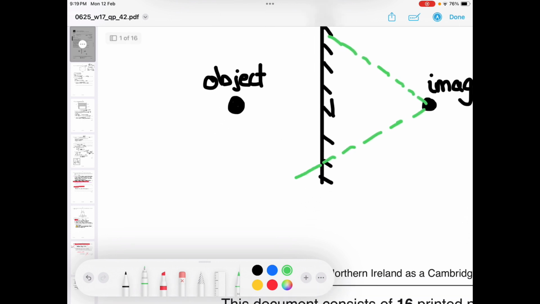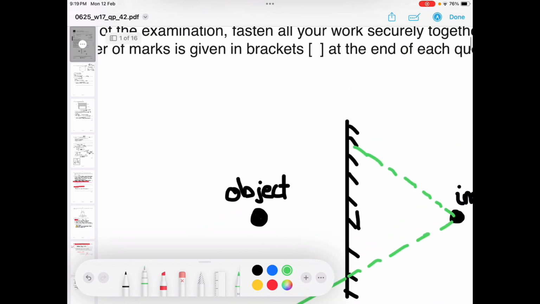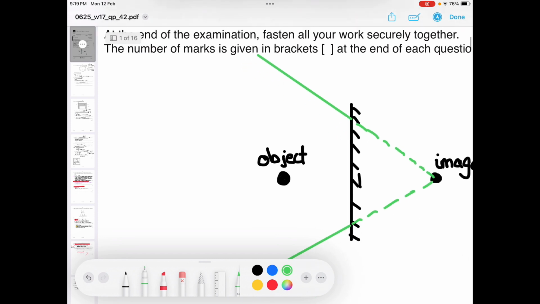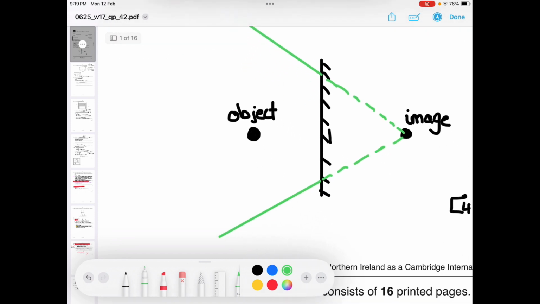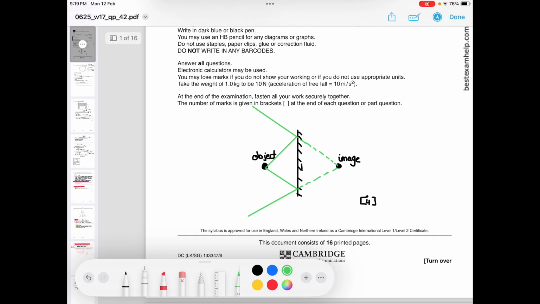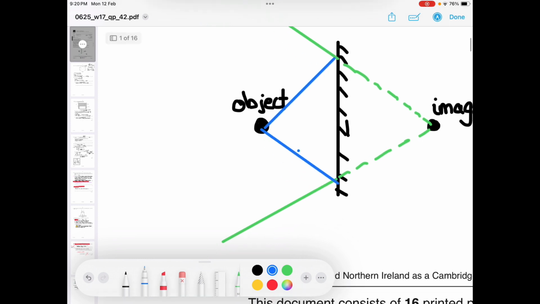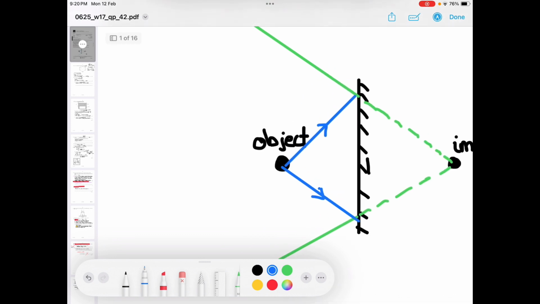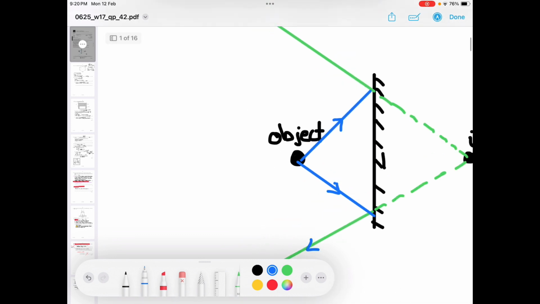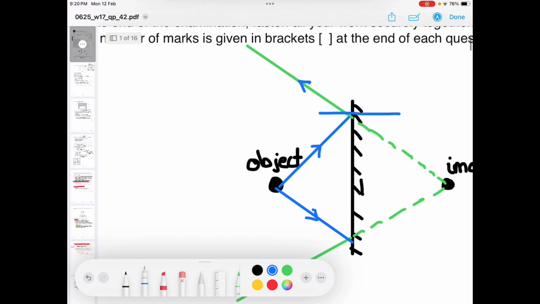Now these extensions are basically the reflections, right? So we continue the straight line like this. Now these reflections are as a result of this incident ray coming from the object, right? Okay, let me do it in a different color. Connect them like this. All you need to do next is just draw the arrows. Okay, just draw the arrows and draw the normal.